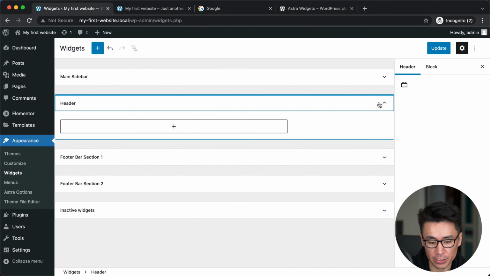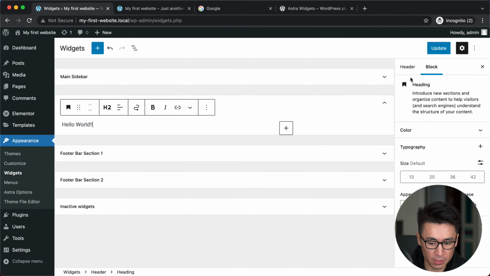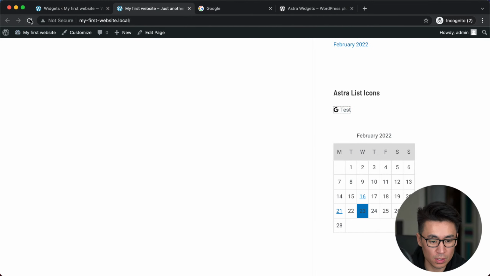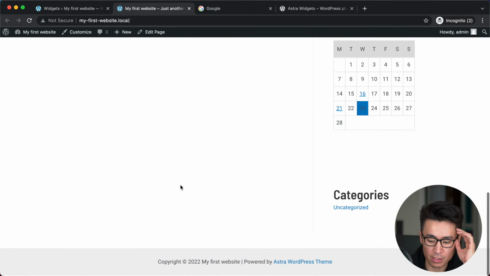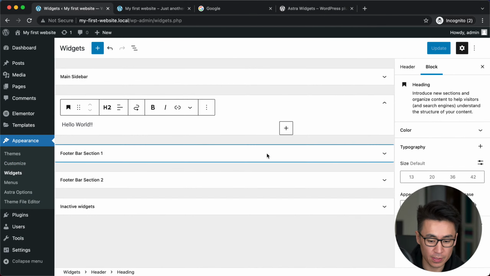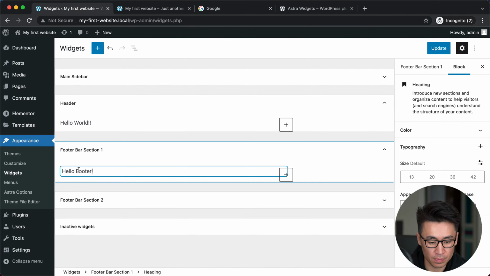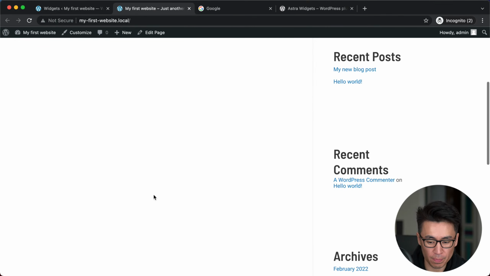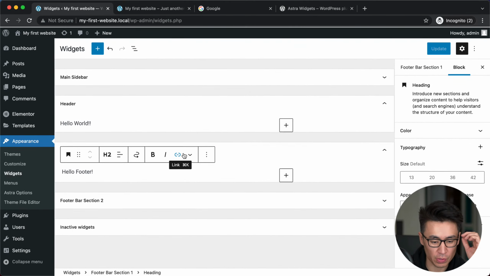And see, there's a header, right? It says header. So let's add something to header. Hello world, typical. And let's refresh it. Yeah, I don't see it here, hello world. Sometimes this happens. Like there's a widget that you can add, but somehow, or maybe because of the settings of Astra to display header, it doesn't show up. Or maybe the footer one's going to show up. Right, then let's say hello footer. And let's try it. Nope, it doesn't show up. So I don't know if it's the settings or something, but this theme by default doesn't seem to show that there.